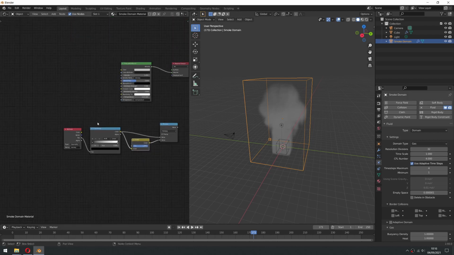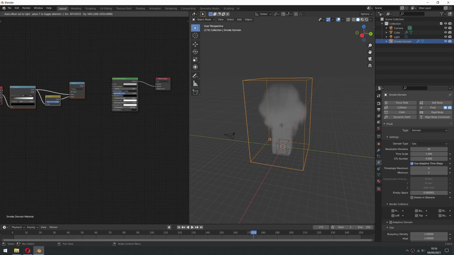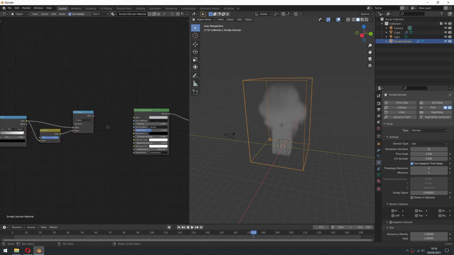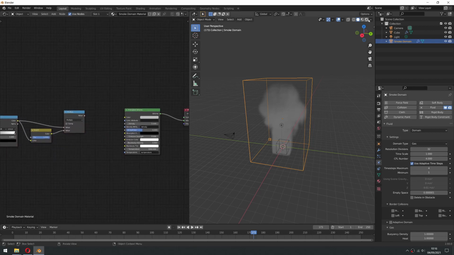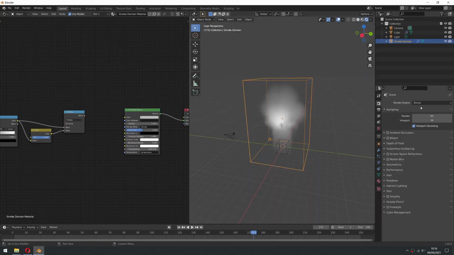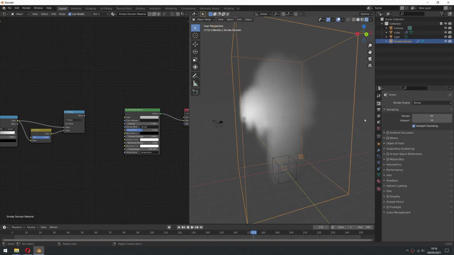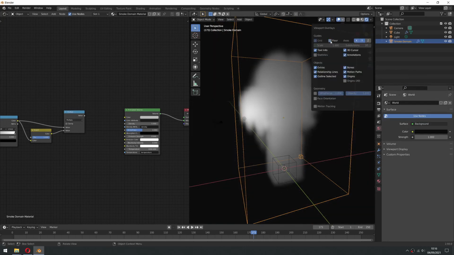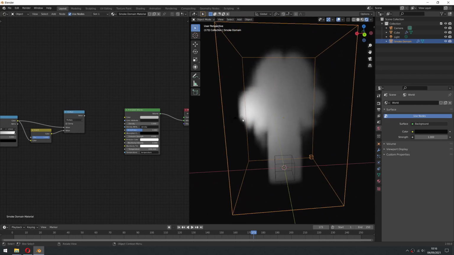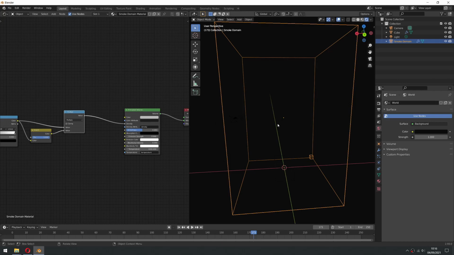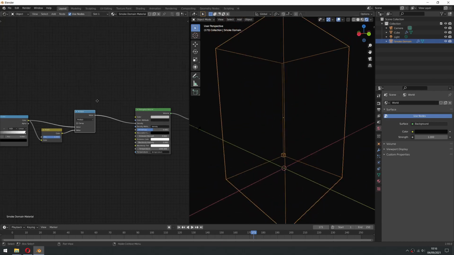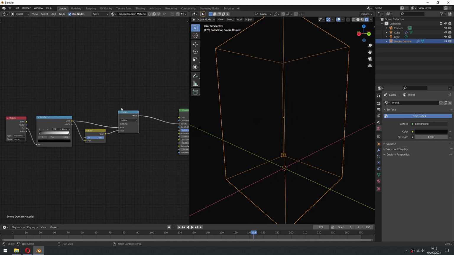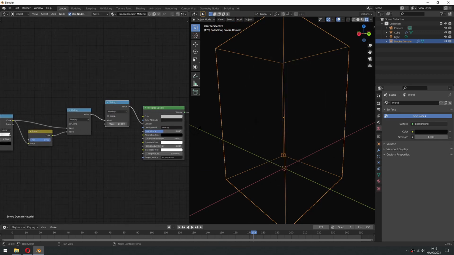I know, sounds kind of strange, and I'm not entirely sure what this is doing. So if you have any idea, please let me know. For us to see anything, we have to switch to render viewport anyway, using the Eevee renderer. And maybe let's lower the brightness of our world and turn off the floor so we can see things more clearly. Now let's connect it up. This output here has to go into the density input, and okay, doesn't look so great right now, but let's work on this. I think we need to multiply our final output a little bit more.